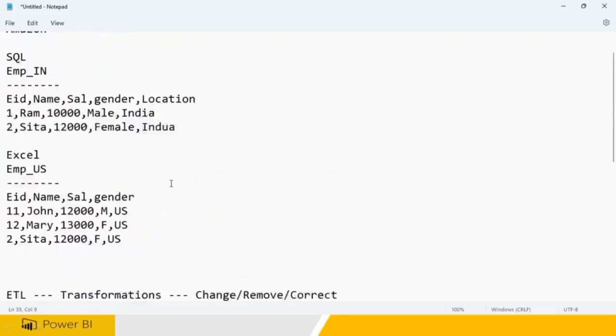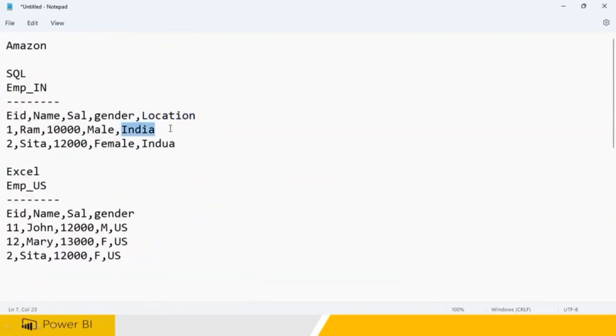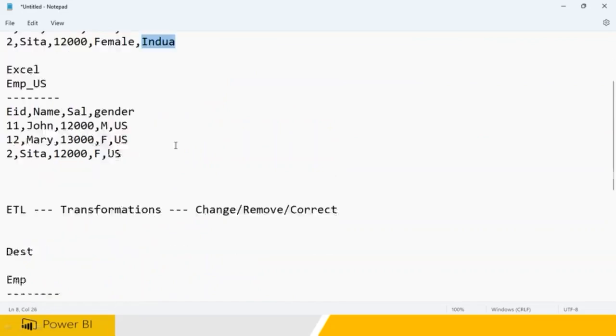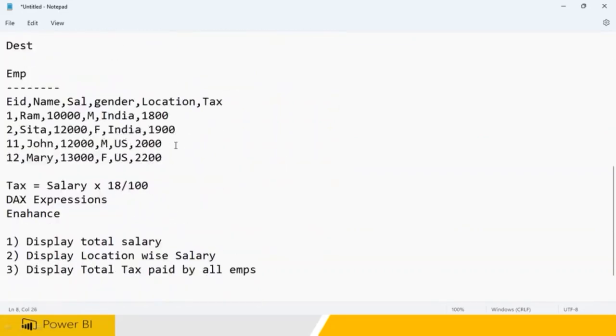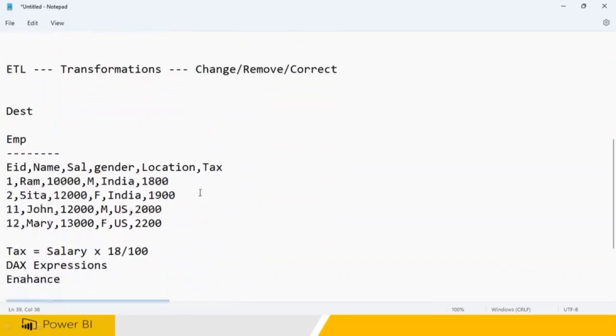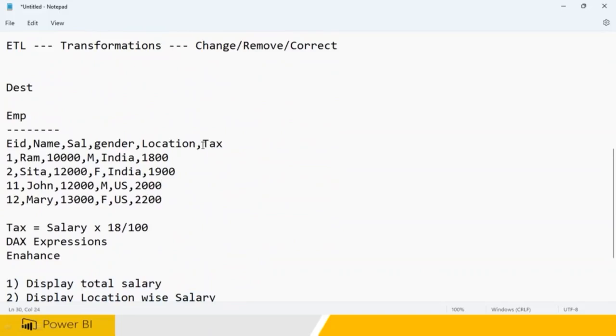Now you have to ask them how to create new calculations and how to correct them. A lot of things we are going to be doing, and then we are able to create like this. Clear? Now you tell me, whatever I have done, the transformations, and some kind of calculations, and I have created extra columns. This is what is called enhancement. Enhancement means doing something extra special. This is existing data, and creating some calculations is like that. Clear? All these things you have to understand.